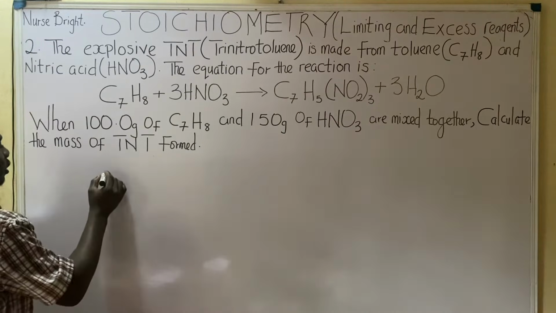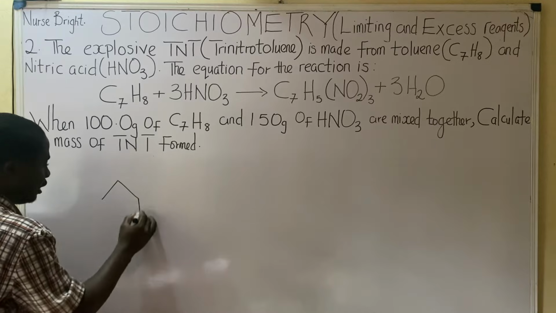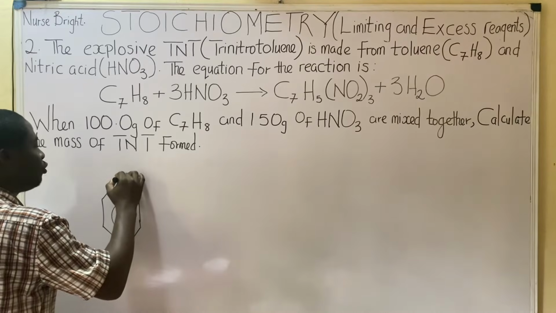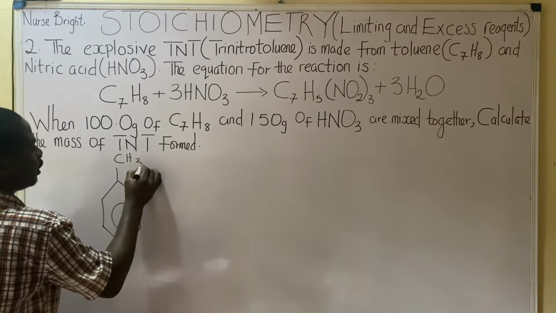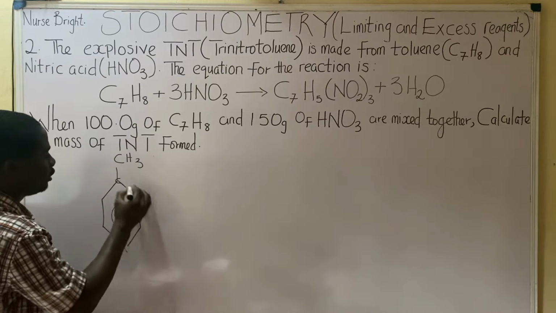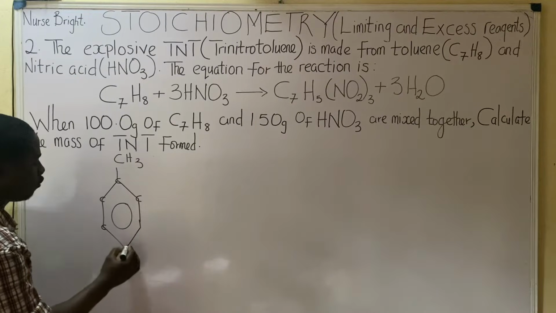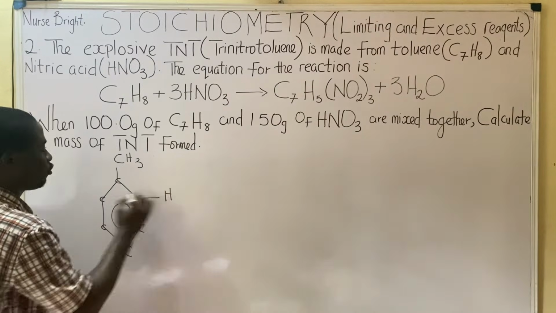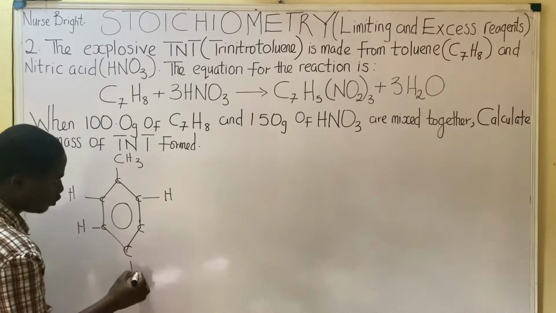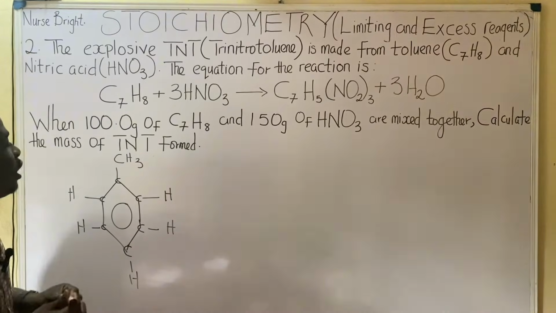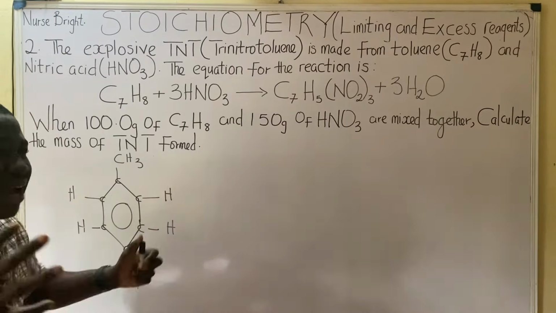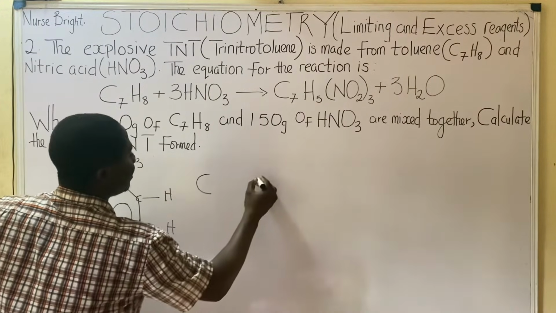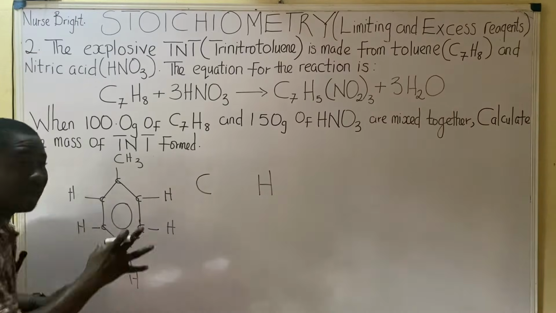Okay, this is toluene. Toluene is a benzene ring, or a benzene structure, that is combined with a methyl group. Methyl group is CH3. Remember, at every junction there is a carbon. At every junction of this benzene structure, there is carbon bonded to hydrogen. So if we now calculate the carbon-hydrogen arrangement, it will give us C7H8. Let's do that.